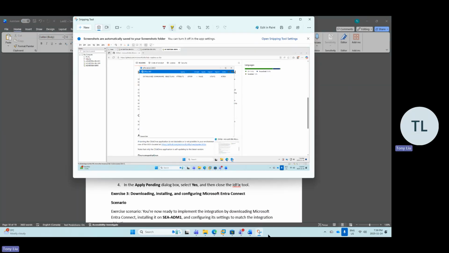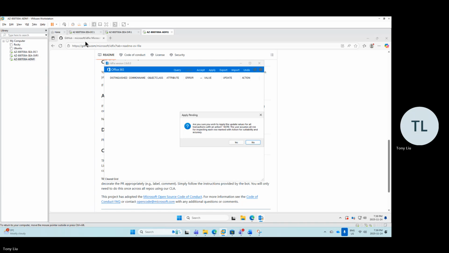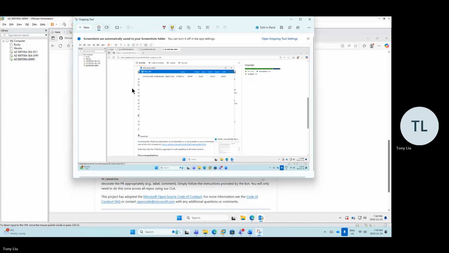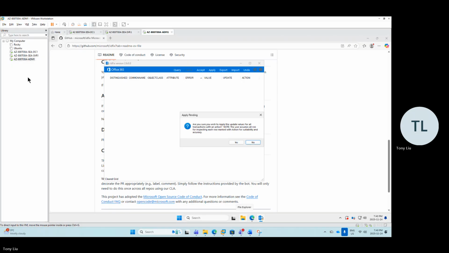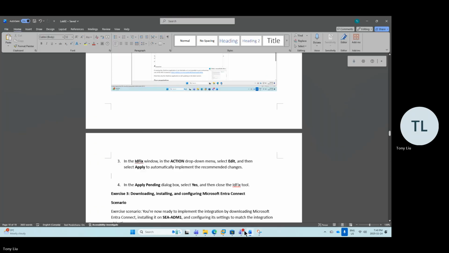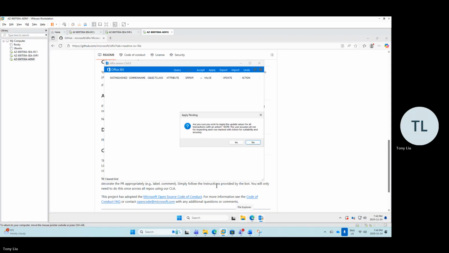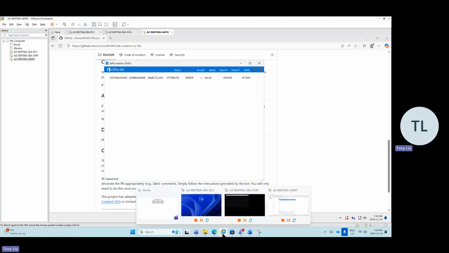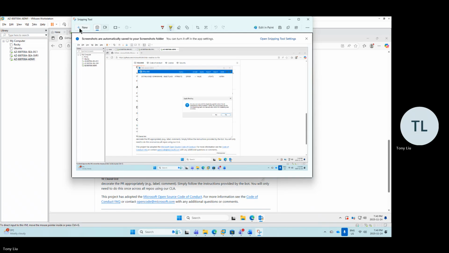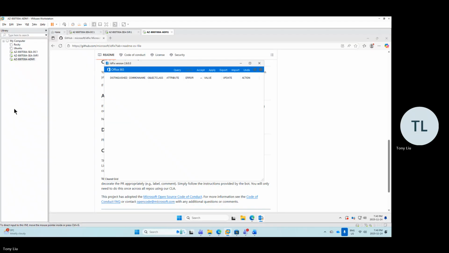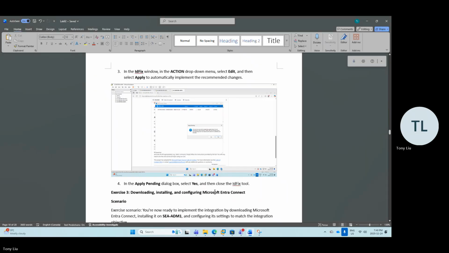So take a screenshot after you click apply. And select yes. Apply pending, select yes. Everything was empty. Okay, so then close the ID fix tool. Okay, close the ID fix tool.